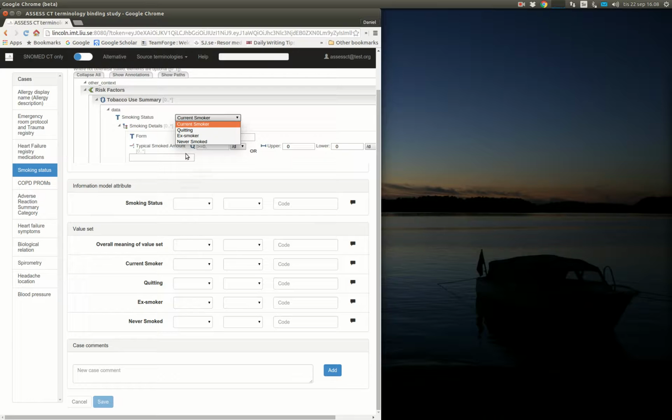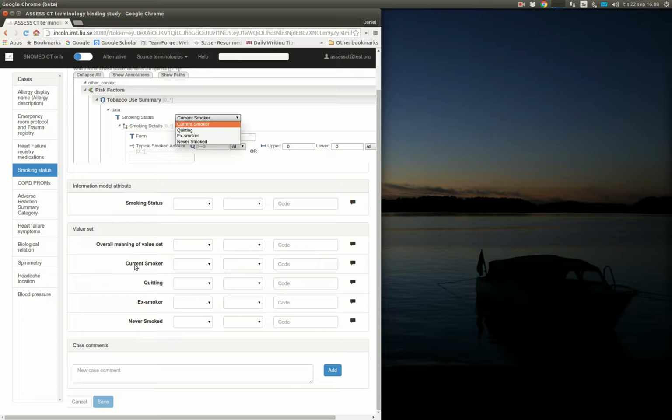So you have here four elements: current smoker, quitting, ex-smoker, never smoked, that you see down here, and each of them should be bound to some code from a terminology. There is one additional row here for providing a code which is a subsumer of all elements in this value set, so something which covers everything in this value set.